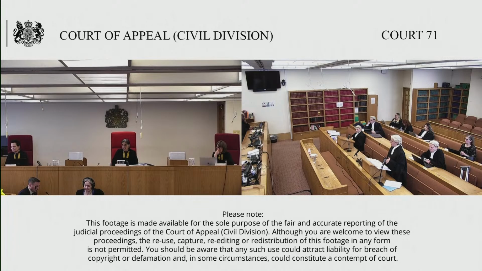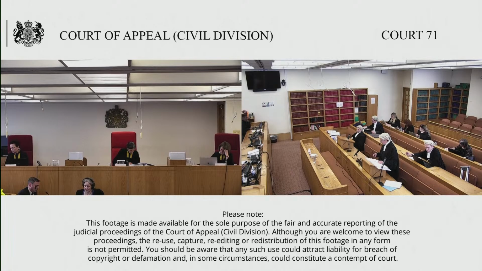I was just making clear that we were focused on direct taxes. The postponement provision is 55.3, and it's if the appellant has grounds for believing that an assessment or amendment overcharges the appellant, or as a result of a conclusion stated in the closure notice, the tax charged on the appellant is excessive, the appellant may first apply to HMRC and then second apply to the tribunal. So HMRC have a discretion in those circumstances to postpone. And if they refuse, you can go to the tax tribunal and ask them to postpone.